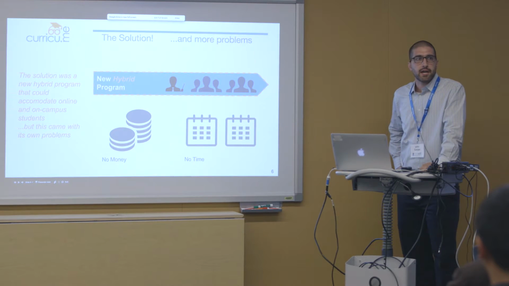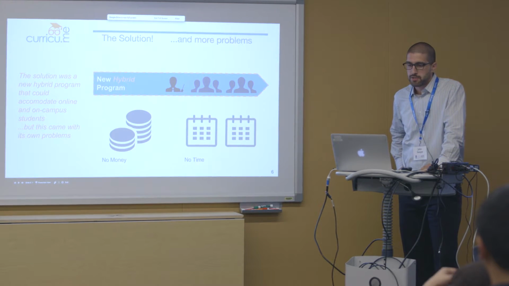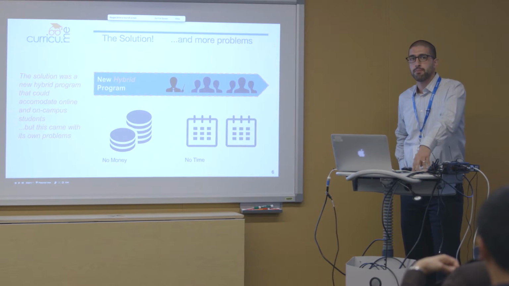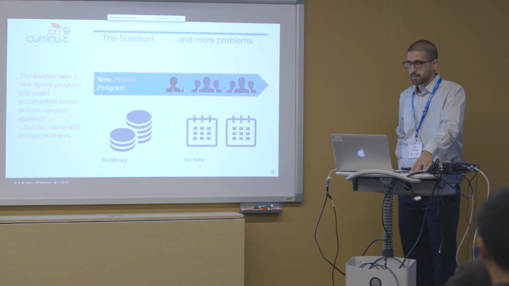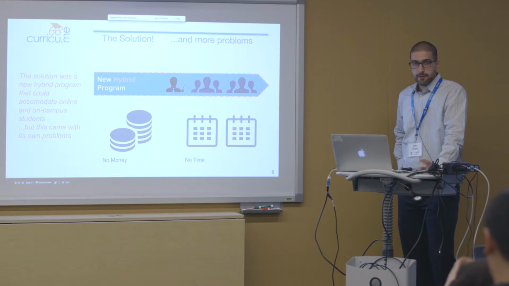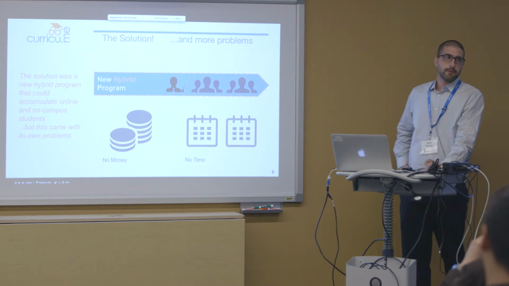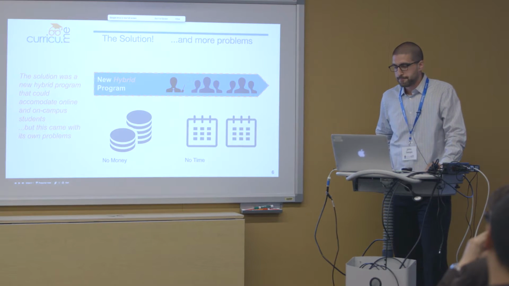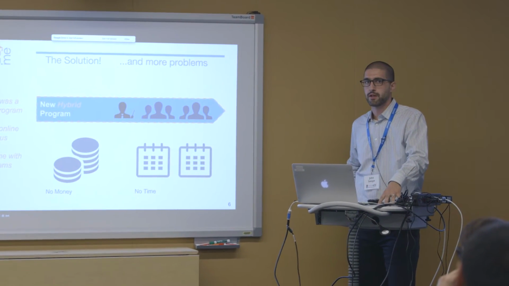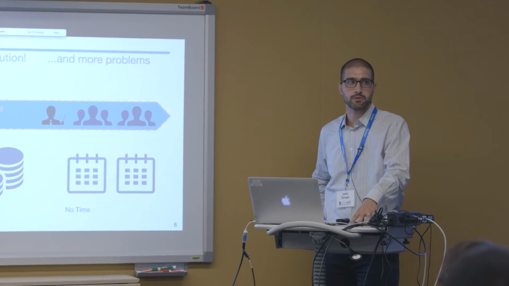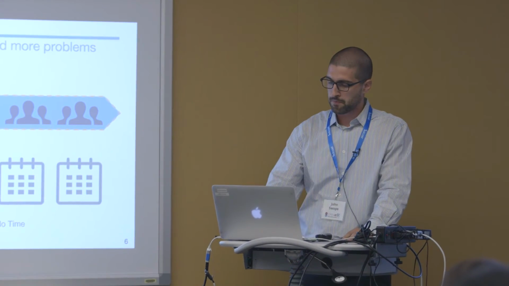And during the meeting, we decided that the solution for this was going to be to build out a hybrid program that could accommodate both the online and the on-campus students simultaneously in the same class. This came with its own problems. The first was that there was very little money for a program like this. And the second was that there was even less time. We had about 2 months to design, to develop, and to implement this before students actually showed up for class.